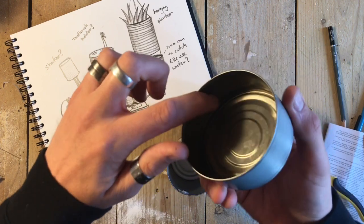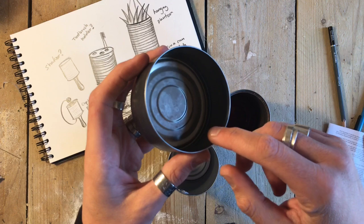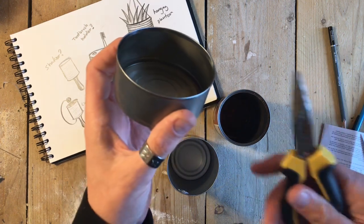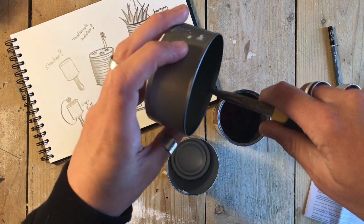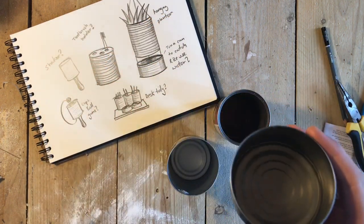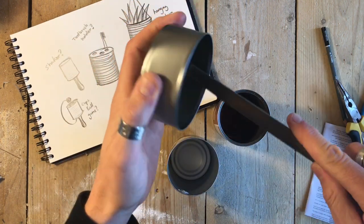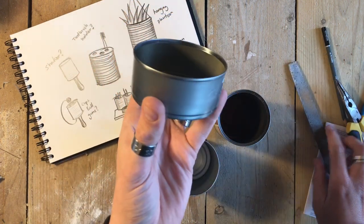This edge here on this can is incredibly smooth. It's been removed very smoothly. But if you've got a sharp edge, wearing gloves, you can use a pair of pliers and you can squash the edge down around there. Or alternatively, if you have a file, you can file that edge. The other way is just to avoid using that edge completely.